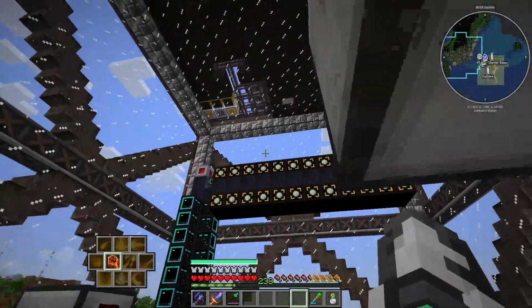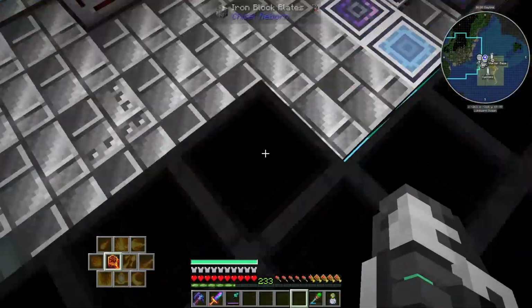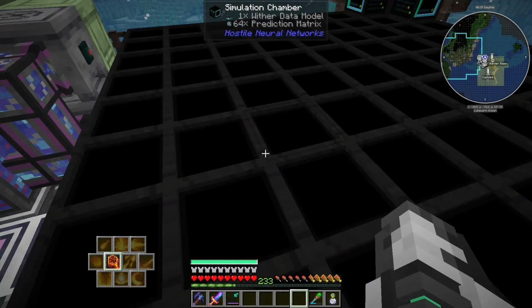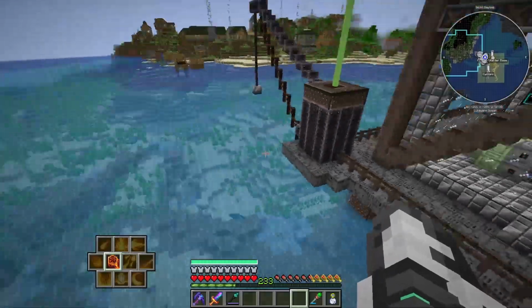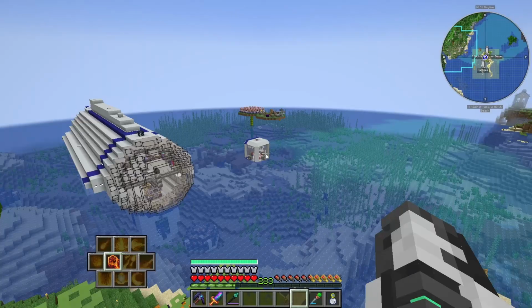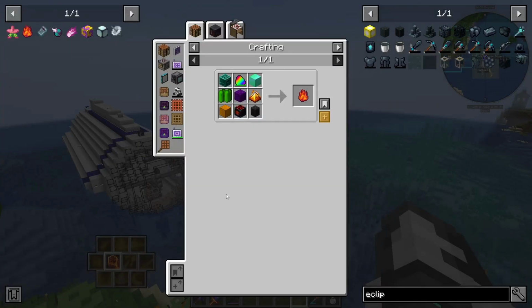I'll go a bit more in depth in the live stream maybe about this. But by that point, hopefully these will be superiors, or no, the one above, self-aware, and they'll be at 100%. I really want to get these to 100% as well, which means that we'll always get a wither prediction. And then it is literally 128 wither predictions every certain amount of seconds. It's pretty good. So let's go over all the things we've yet to get.